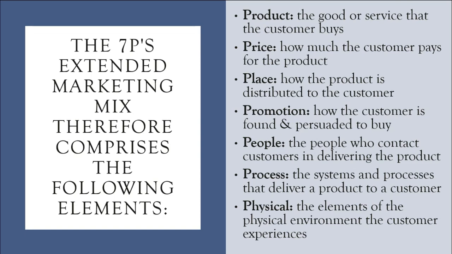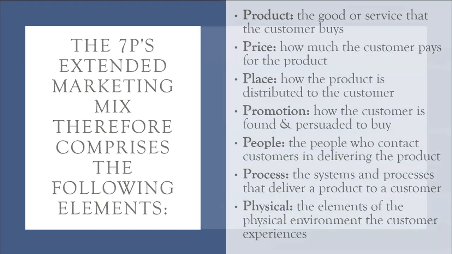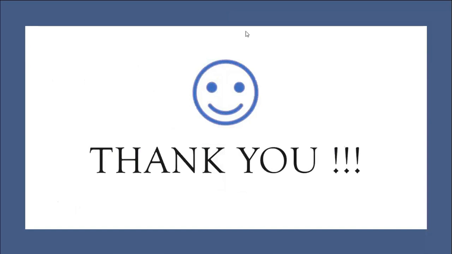Pagdating sa physical. Kasi kung titingnan mo, di ba, it refers nga daw sa physical environment of the customer experiences. So kung product, it refers na naman sa product or sa service. Price, hindi rin, place, and then the promotion. So talagang as in new na additional talaga siya na hindi siya relevant dun sa original na 4 piece. Okay? So yan po yung tinatawag natin na 7 piece of marketing mix or yung 7 piece extended marketing mix. Okay? And that ends our module number 6.